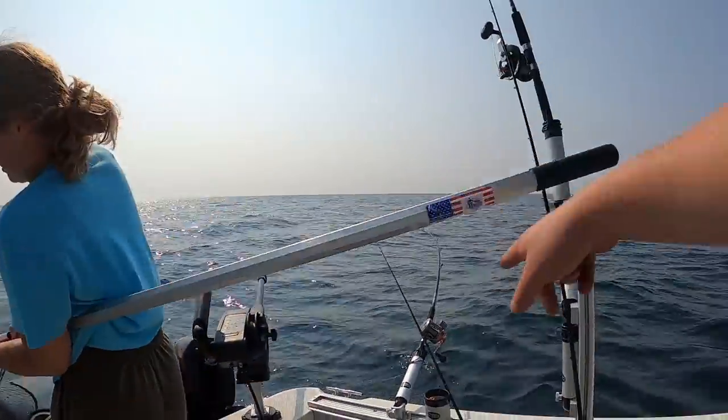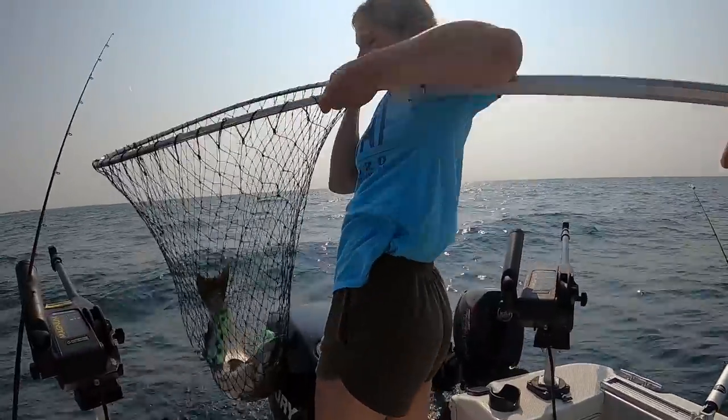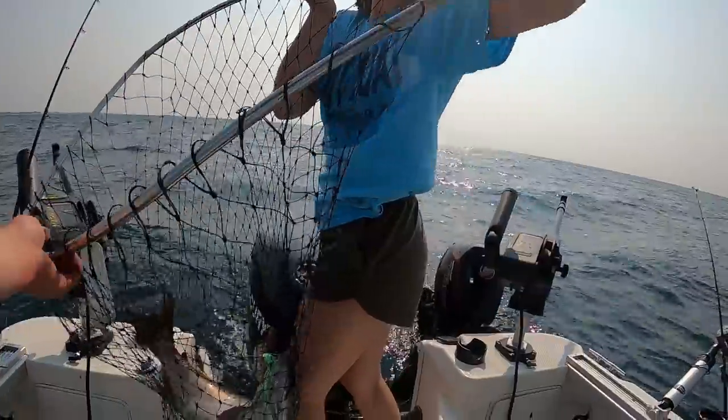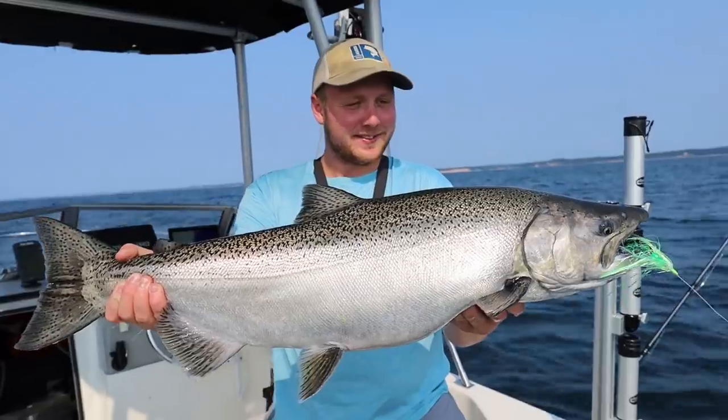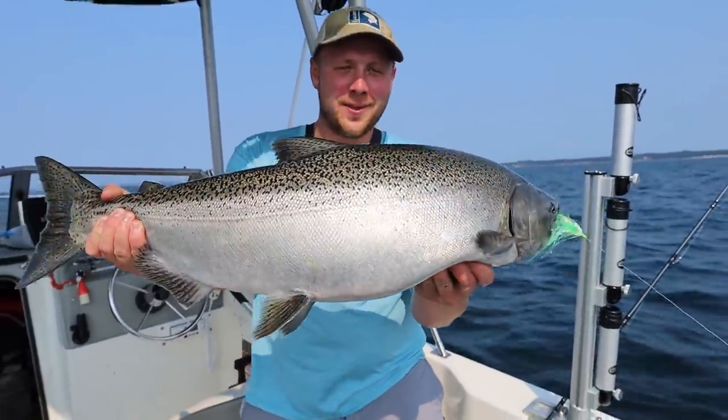Gosh, we still got our diver clicking out here. We haven't even got two lines in the water. And here we go. Nice. Well, guys, we got him in the boat.